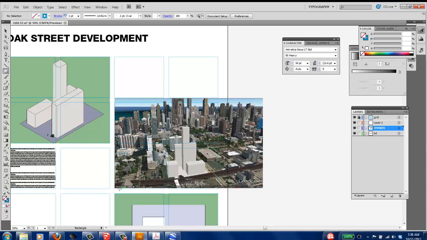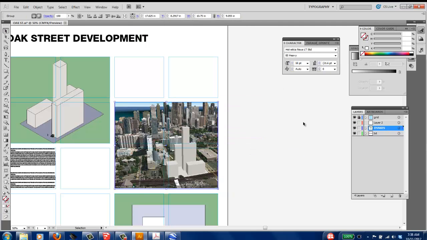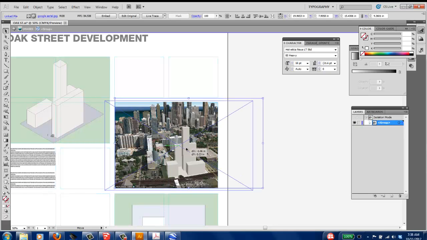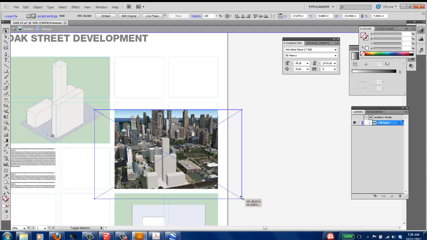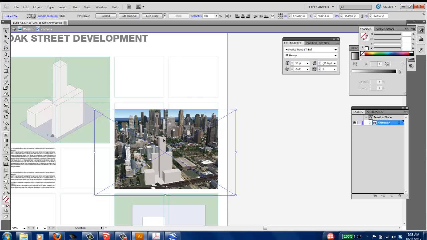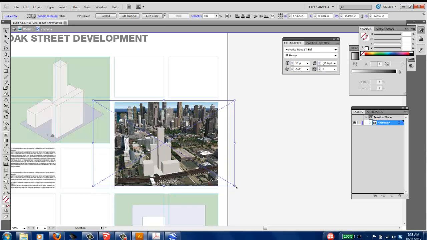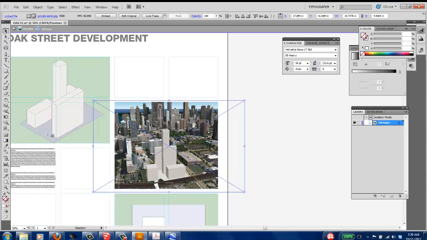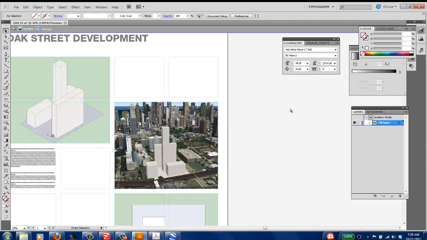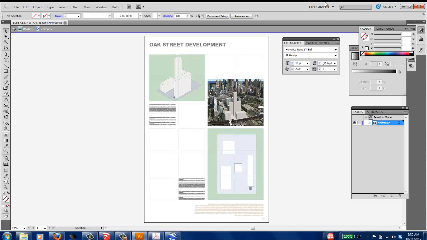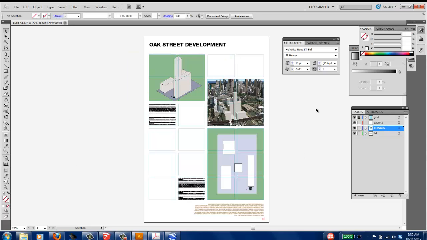I'm going to draw my rectangle for a clipping mask, and I'm being very sloppy here, but you will be very neat. Okay, there it is. And how do I want to view? What's my best view option here? Maybe it's not the best view, okay, but it's the view I have. Maybe I want a little more skyline in it, but there you go. Okay, it could be a nice board. Double click to get out of isolation mode, and here's what we're looking at.